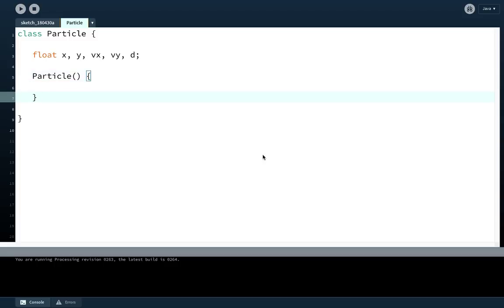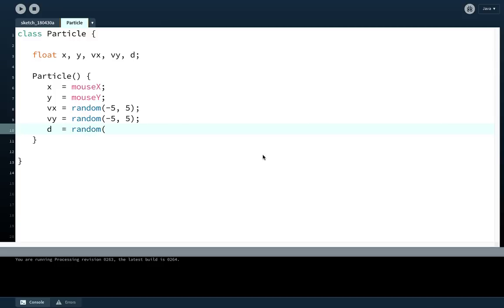needs a constructor. We'll start off with X equal to mouseX, and Y equal to mouseY, so these particles will come out of the mouse as our starting thing we're going to try. And we'll randomize VX and VY. Make sure it can go in all directions. That will be good. Alright, so that's good. Diameter, oh sure, let's randomize diameter as well. Let's make it random, oh I don't know, 5 to 30. Okay, so there's some constructing going on here.